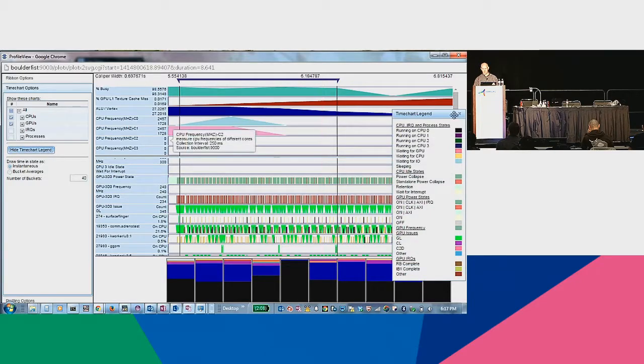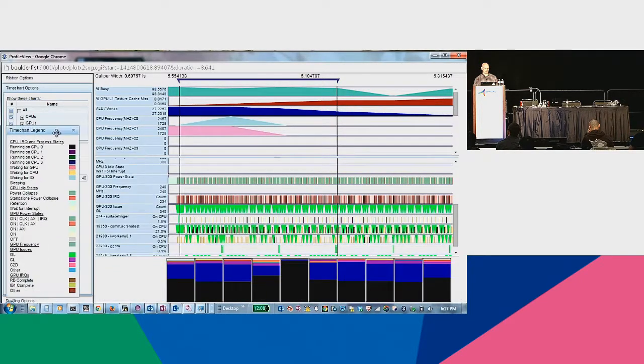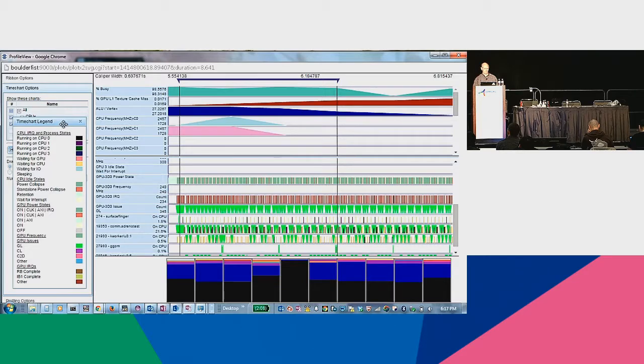Let's bring up the legend here. Sorry, I should have done that earlier. So here are the GPU issues. Someone mentioned CL. CLs would be in purple. Other thing that we can do here for the GL issues is you can look at your frame rate right here within that area. Our frame rate is 162 FPS on this device.